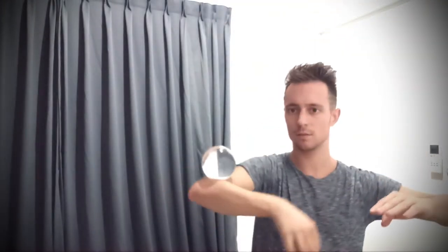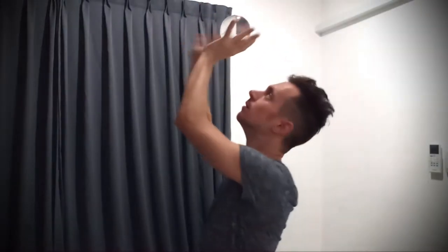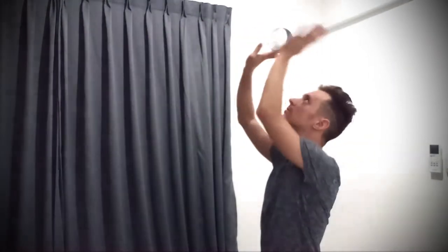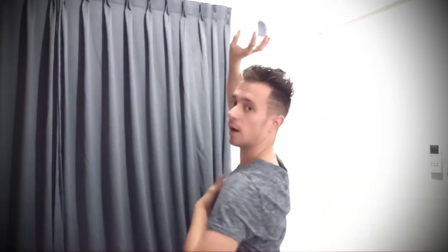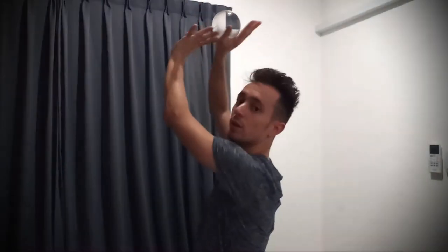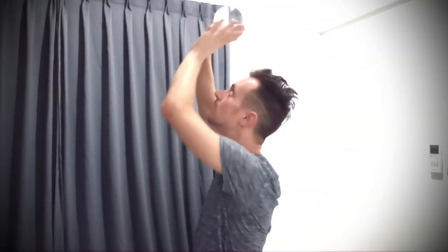Another variation is to do the same movement we learned in the isolations part, but do it here. You need to be aware of little movements and little changes in your body. The first is: we start facing front, but later we rotate to the side. You see — now my chest is in this direction to do the trick. Then when I want to go out and go down again, I rotate back and go down. Up, rotate, rotate, and down — now fast.